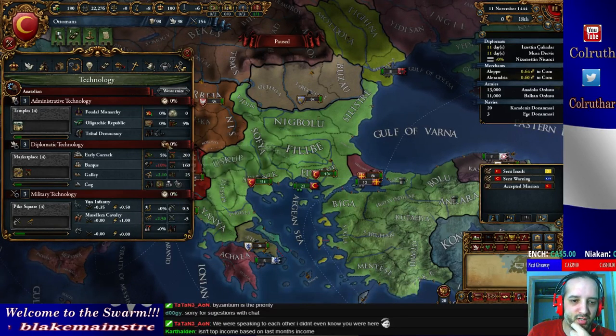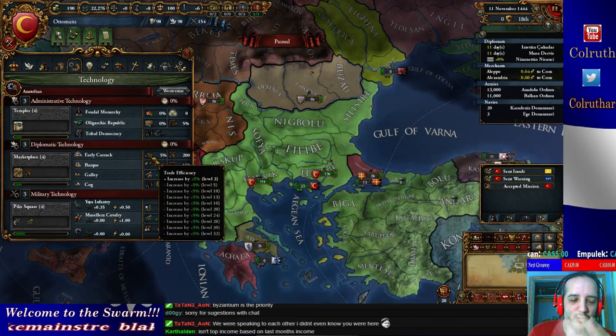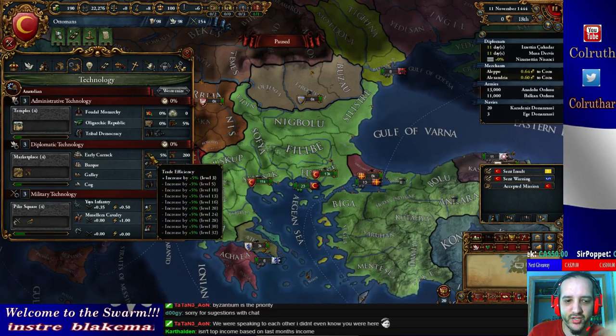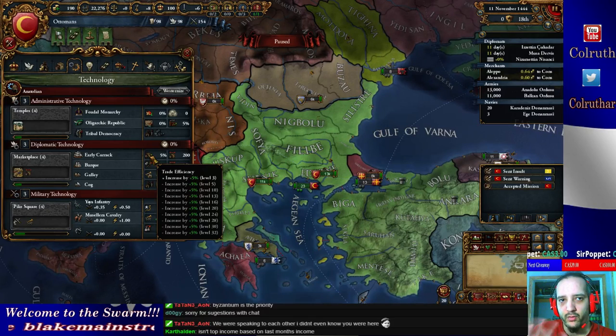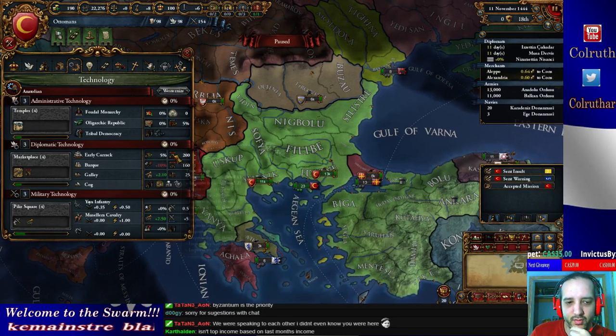Trade efficiency is basically the same as production efficiency, but affects trade. So it will increase your trade income as the game progresses, but then other nations get it, and as trade is competitive, you might not see an increase in that if you're on the same tech level as someone else.